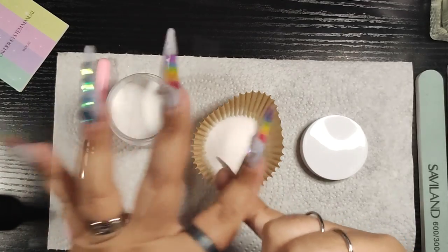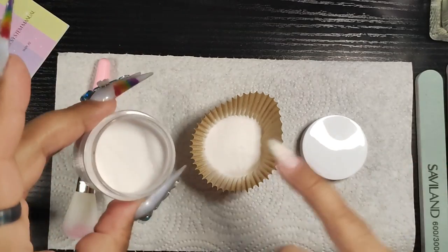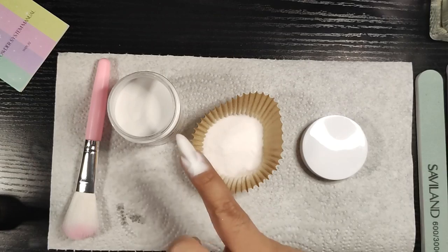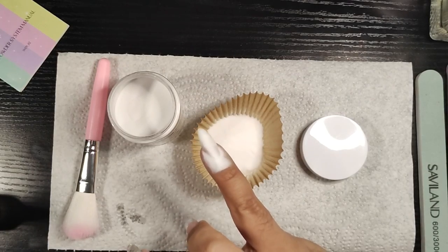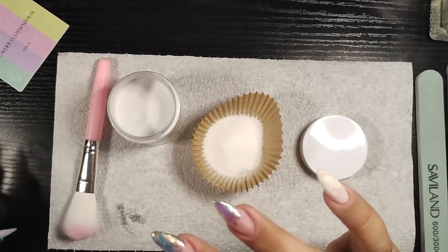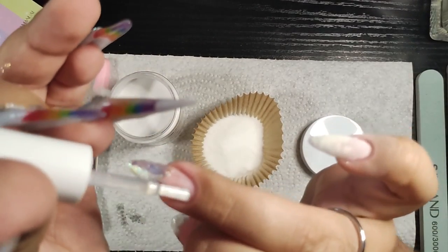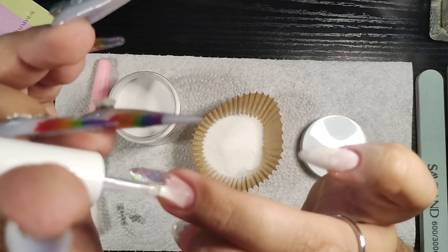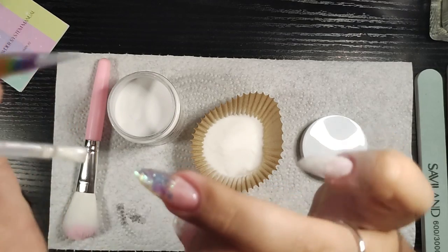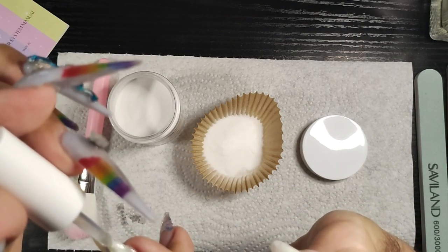So after we did that, we poured over the dip powder to encapsulate. As you can see, there's some parts that look like they needed some more. They look like they were a little wet. So we put more of the dip powder on them to help saturate that area. And now we're gonna continue the step. We're going almost to the cuticle area. If you can tell, I'm not totally at the cuticle area yet.